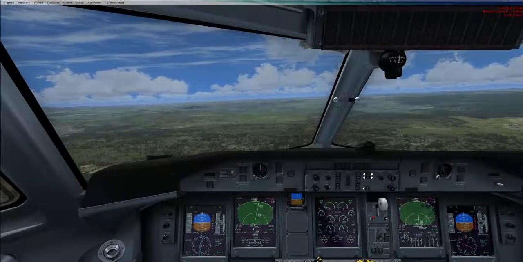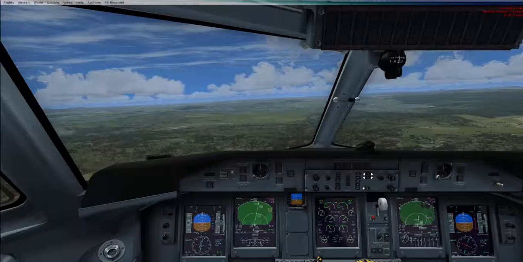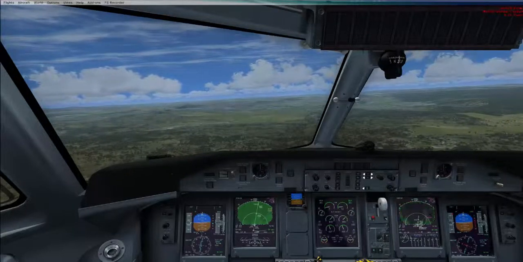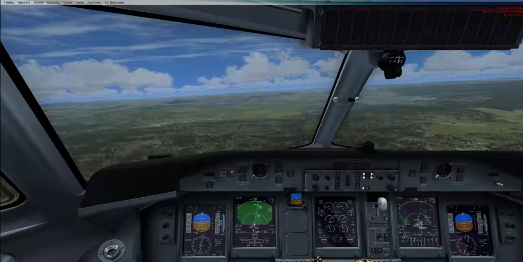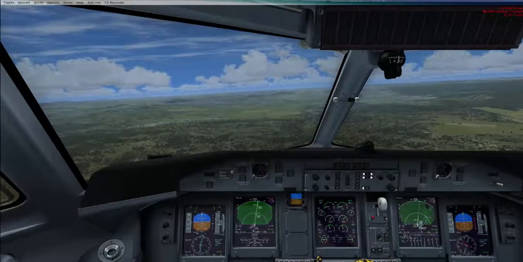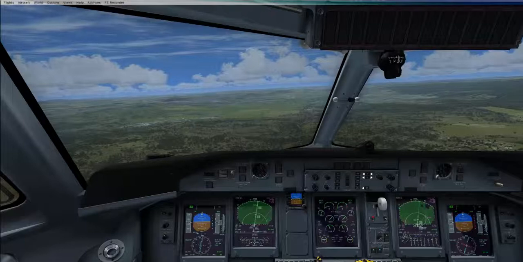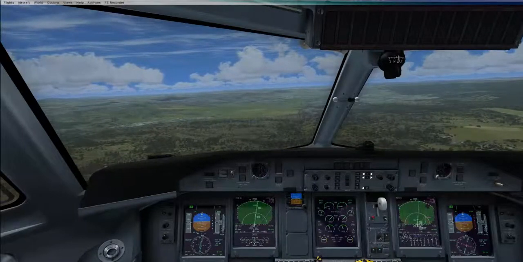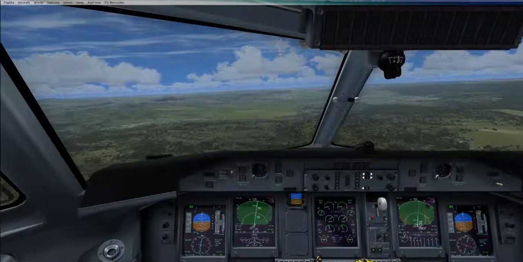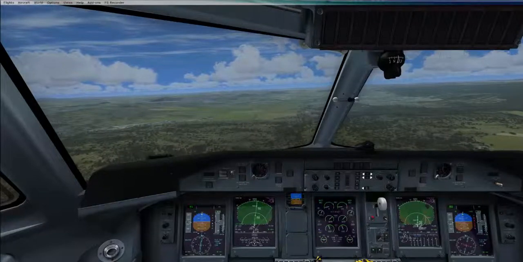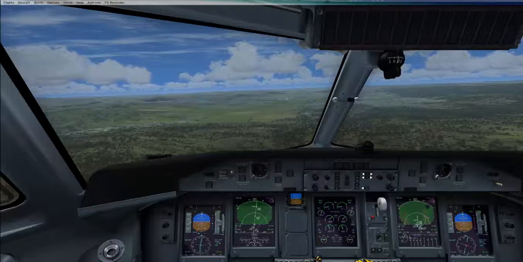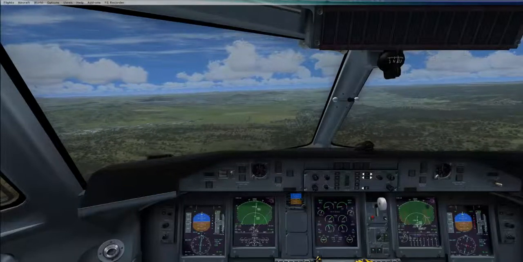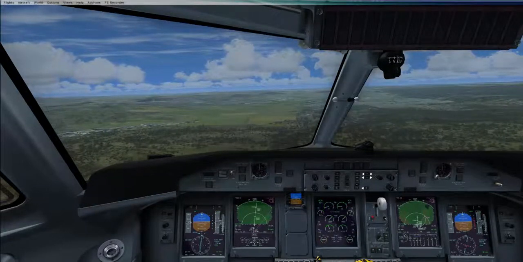Put our flaps 5. We'll move our heading selector around. We'll set our missed approach altitude to 5,000.